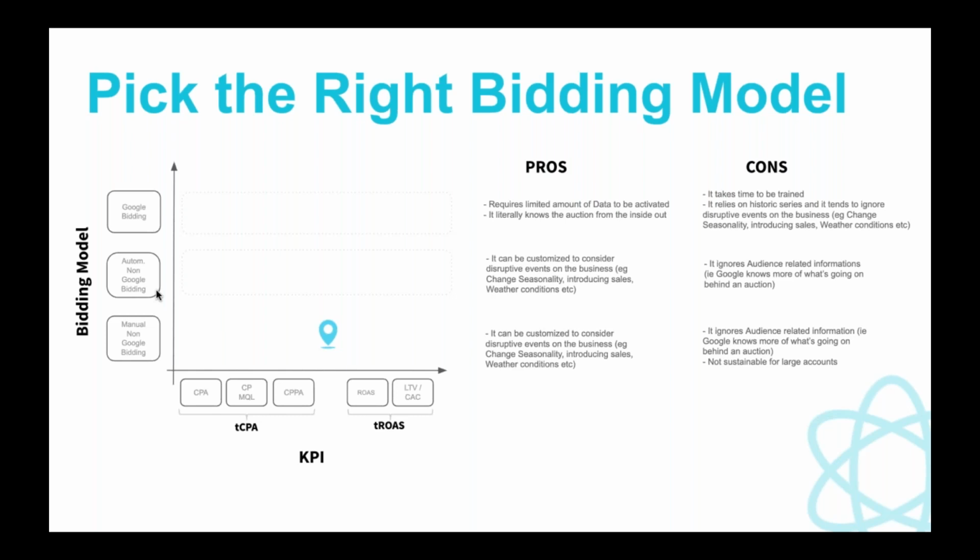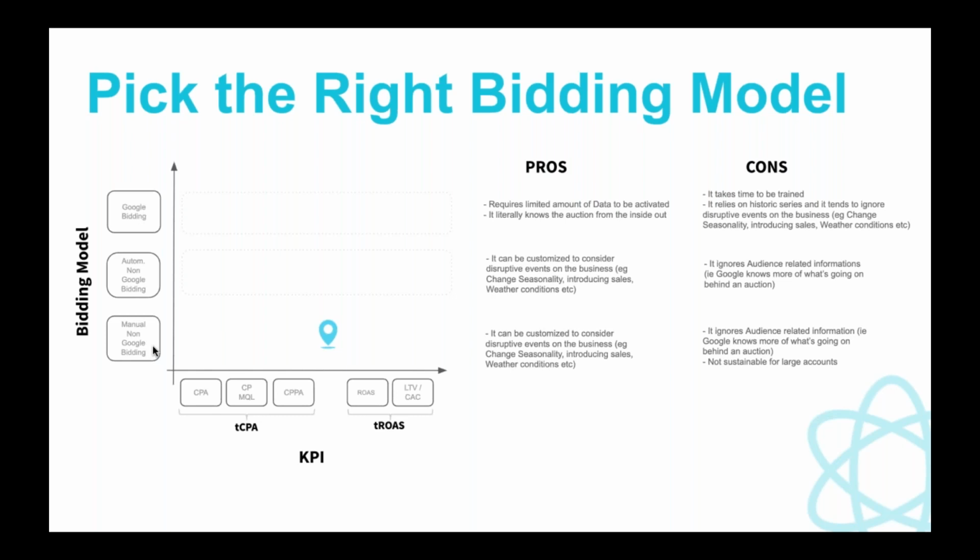But I can see how for certain businesses, the Google bidding could be a better solution versus the automated non-Google bidding. So that's something that you want to test. In this specific case, if you are newer to Google, or if you're running a smaller operation, you want to test the Google bidding or the manual.